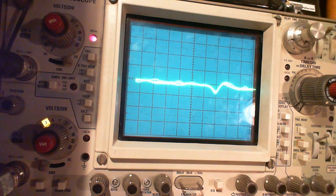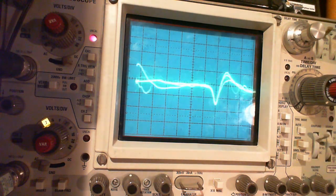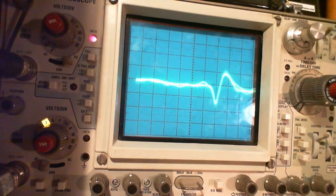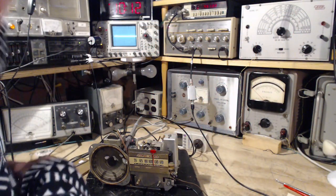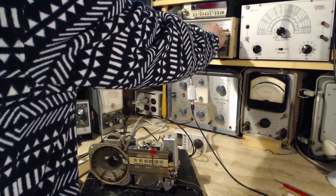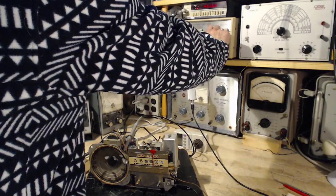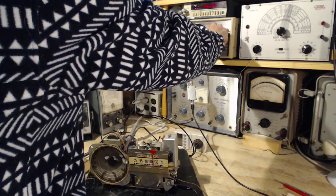Let me turn the volume up a bit. Poor speaker. So I'm going to turn down the volume here. I'm going to jack up the input on the signal generator, try to overcome the noise that we can see here. Not really going to happen that way, is it?